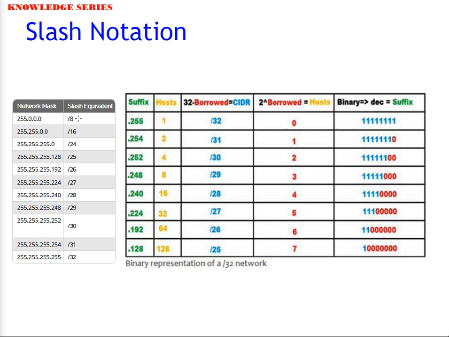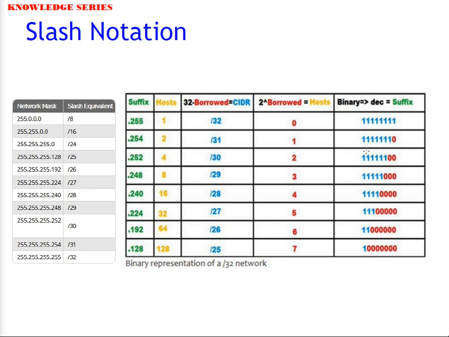Suppose you are writing 8, so 32 minus 8, how much is it? 24. So you have to understand that 2 to the power of 24, what is the size? That is a very big size. So it is going to occupy the sections related to this. So that is what you can see here in the 32-bit.